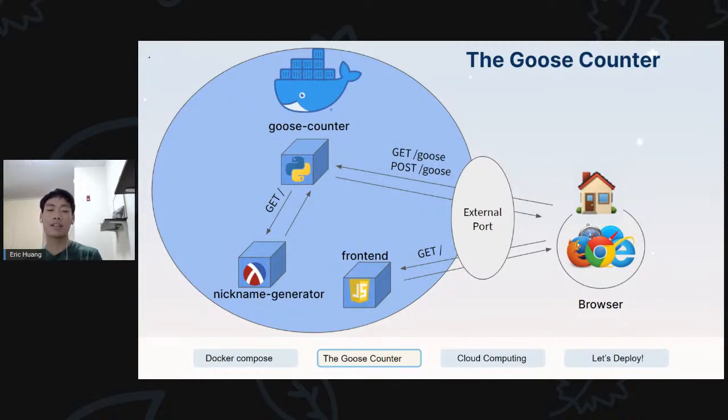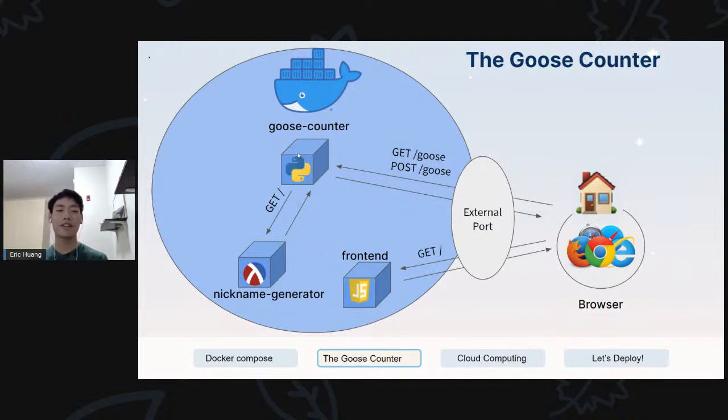So what the browser is going to do is call the front end. It's going to get the HTML pages. And once it gets the HTML pages, then it's going to make a couple of API requests. As I explained before, this is the highway, and then there's a mailman going on it. The mailman has different addresses it needs to go to. In our case, it wants to do something with geese. And so that's what we're doing, /goose. And then it's doing a couple things once it's there. It's able to get a goose, and then it's able to create a new goose, which is what POST means in terms of the jargon.